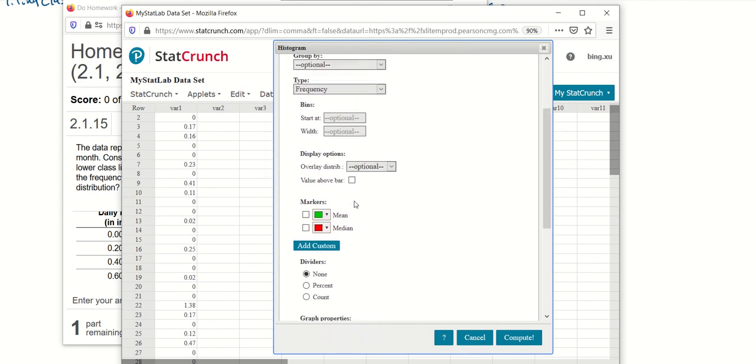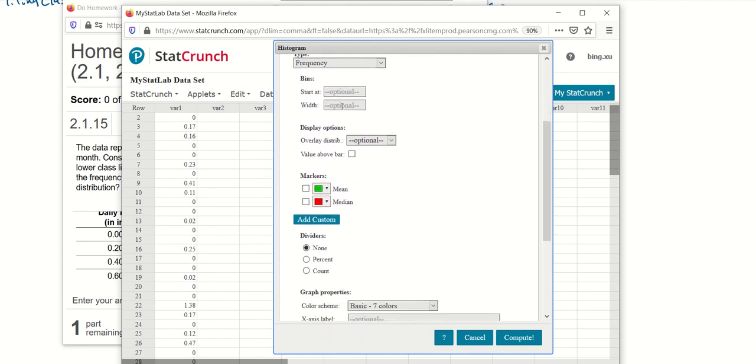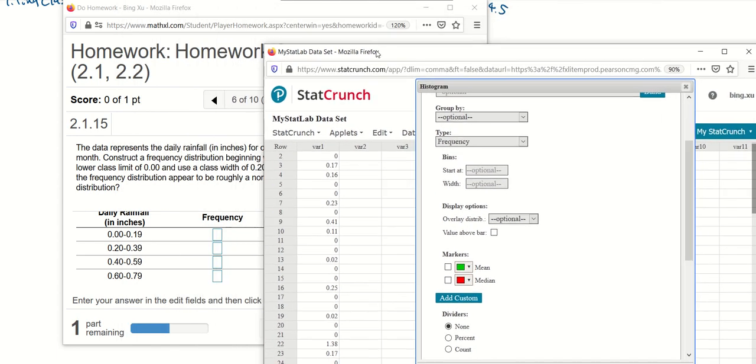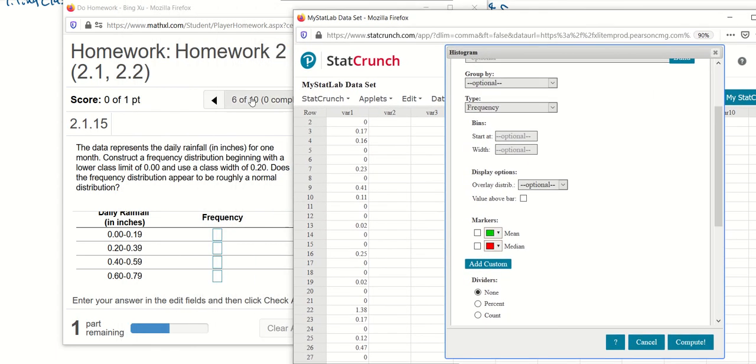So for the bins, begin, start at the data value we want to start at. If you go back to the problem, it says 0. So start at 0, and the width is 0.2. Width 0.2 here.